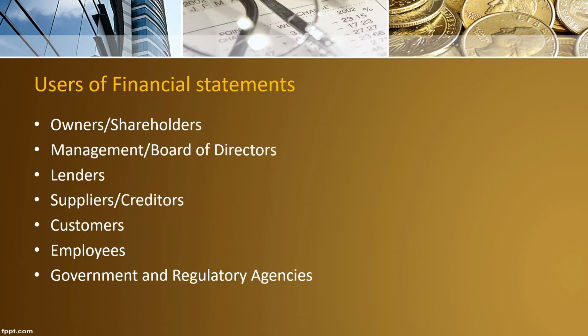Next are the government and regulatory agencies. Even the government is interested in your financial statements, because the government will require taxes from the businesses. If the businesses are in profit, the government will be getting more taxes and will benefit from them. And obviously the regulatory authorities as well, such as SEBI and so on.